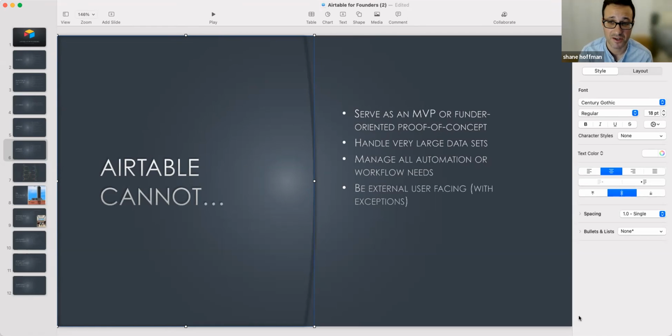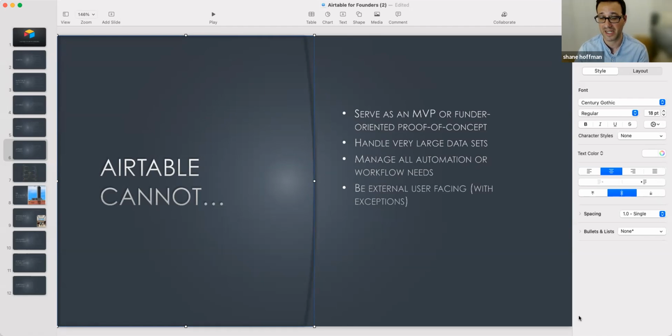It cannot handle very large data sets. So this is when I lose business, and I've lost some pitches of recent, and this is something I brought up to Airtable, it's because Airtable cannot handle data sets over roughly 150,000 records per base. So by records, I mean rows or just data points. Now, that is not a hard and fast rule.